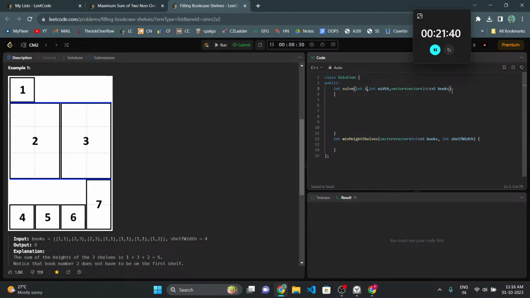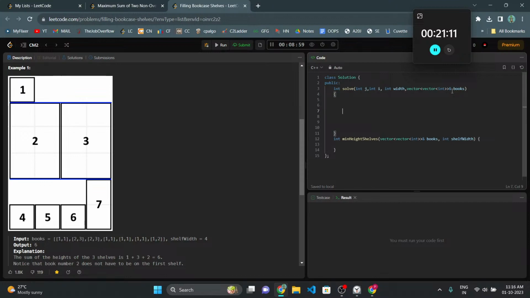Let's take this J and let's take this I. So I till J, right? J will be initially zero. So every partition will be from I till J, right?